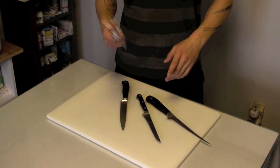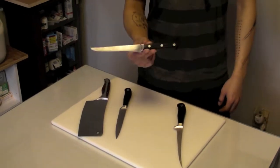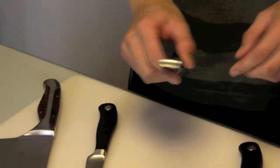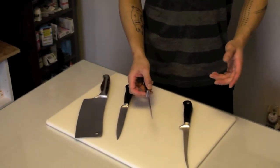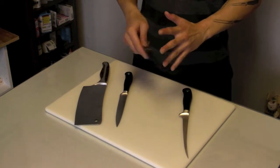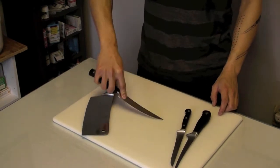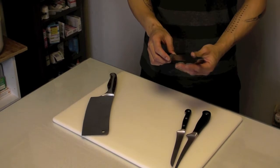Obviously you can't do that with a butcher's knife because that's kind of awkward. Most of them will actually look like this because it is a little thinner. It's not as thick as this guy or this guy, but this one is what they like to call a fillet/boning knife because it is a little flexible, but at the same time you can still go in and out, in and out, in and out. What I like to personally use is my own, this utility knife. This one's very strong, it's thin, it's long enough where I can cut anything, and it's very, very sharp.